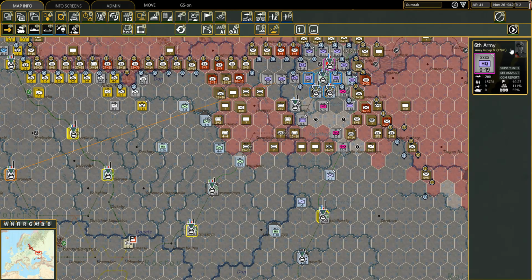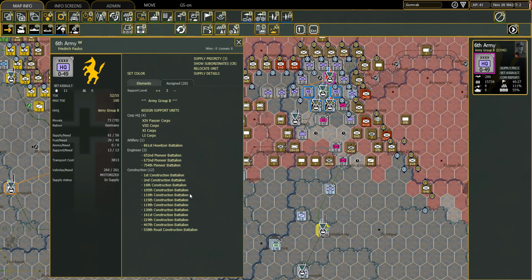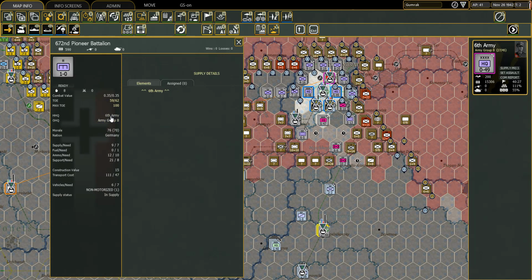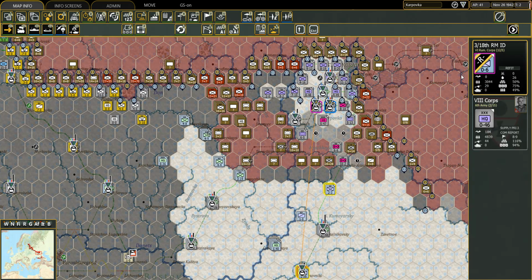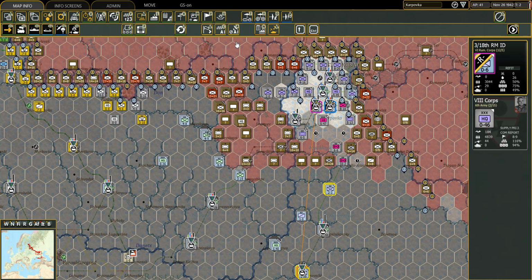We already know that 6th Army itself is overburdened. They have a lot of construction battalions. I'm gonna define those individually there. Let's give some to the 8th still though, because despite everything, I don't want the 8th to be completely in a pickle. Yeah, they have only 2 artillery, 1 pioneer now.